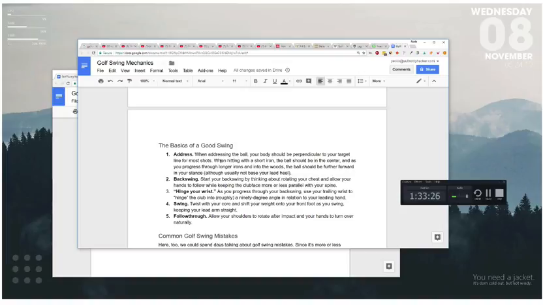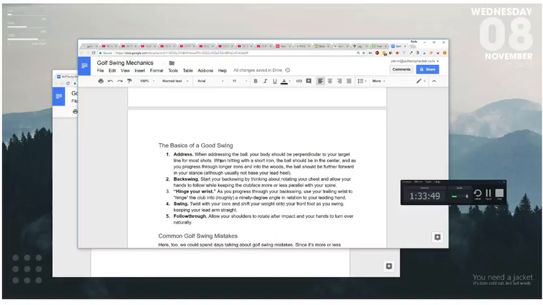So one of the deficiencies of this article that I know needs to be fixed is that it just needs visual aids. Not every article is going to be like that. This article in particular absolutely does need that. So I would spend another 10 or 15 minutes or whatever finding videos and making some really simple images to put in here.